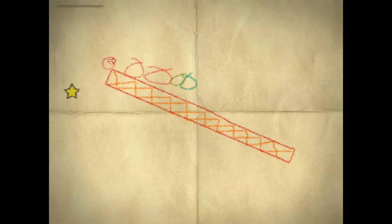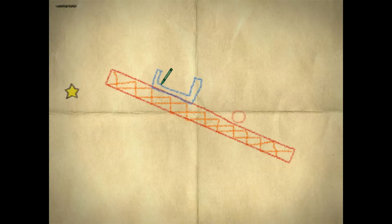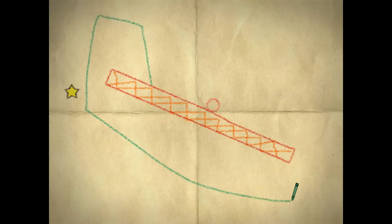Okay. Oh! I thought for sure that would work. Oh, I'm sad. Okay, so I think what I need to do is draw a bucket. And I need to, oh my god, that's just gonna slide. Okay, well, I need to draw something to stop the bucket first.